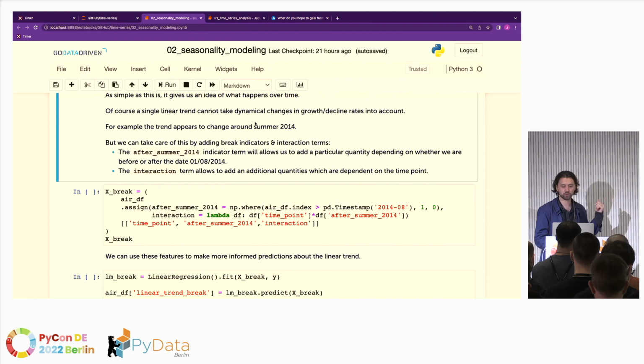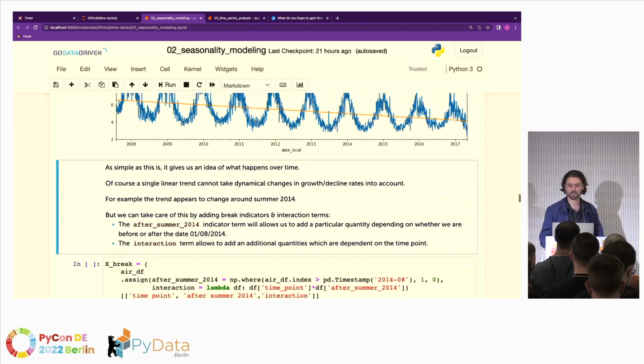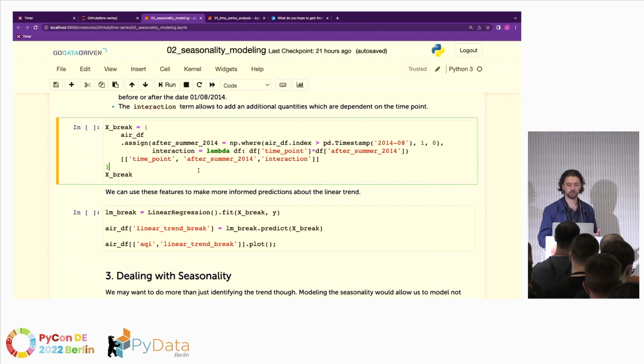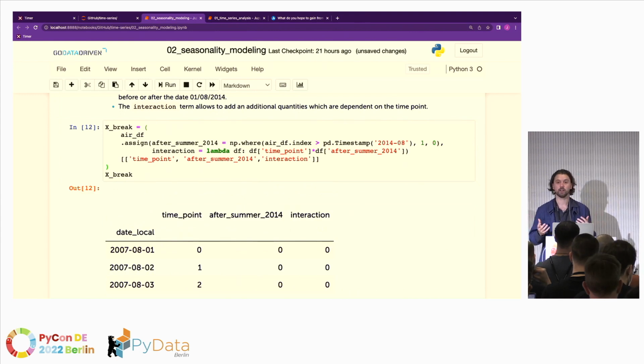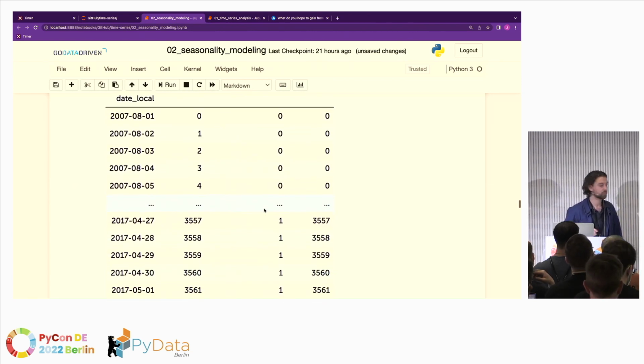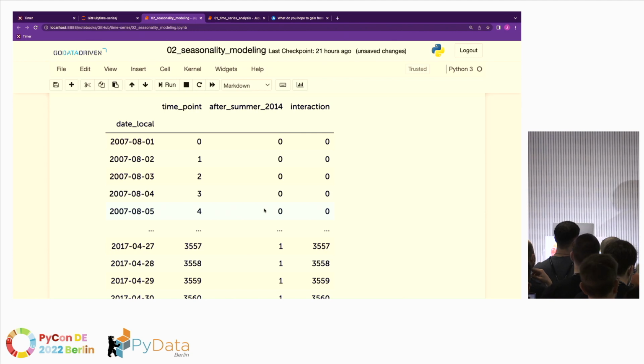So, for example, in summer 2014, there was some kind of hurricane, etc., and we see a bit of a change in the data. You can maybe see the gradient or the general trend begins to change around there. So what I'm going to do here is add in an indicator variable for summer 2014. So scroll down a bit. The first variable I've added is this after summer 2014 indicator variable. So whenever the dates are below August 2014, we have zeros. Whenever it's beyond that, we have ones.